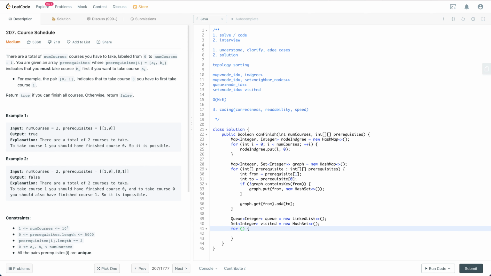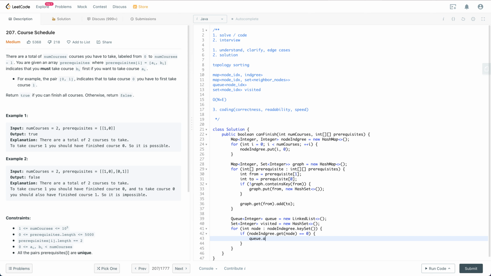Okay, so we have the queue here. Have the visited. So first of all, it's something like for everything node within node integrate dot key set. So if node integrate dot get the node is equal to 0, then it means integrate is 0.